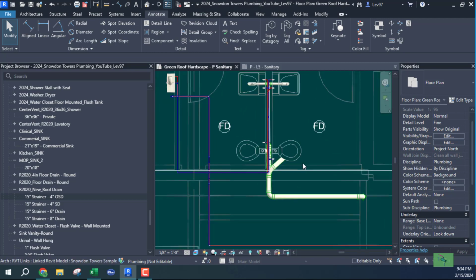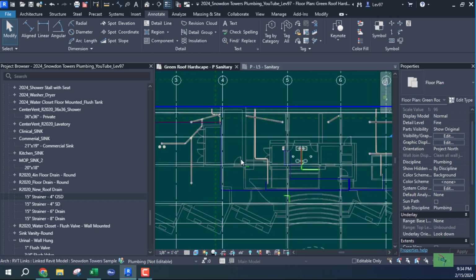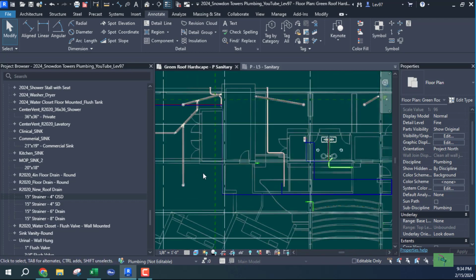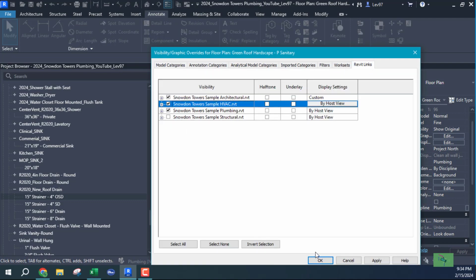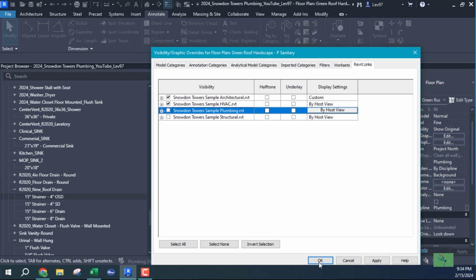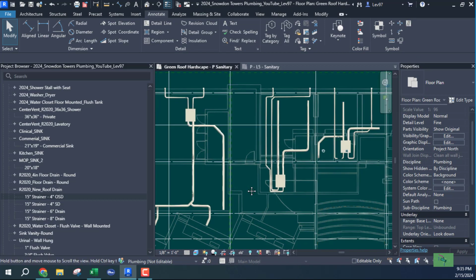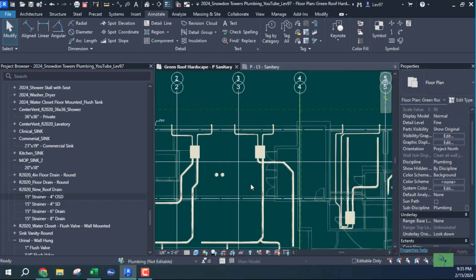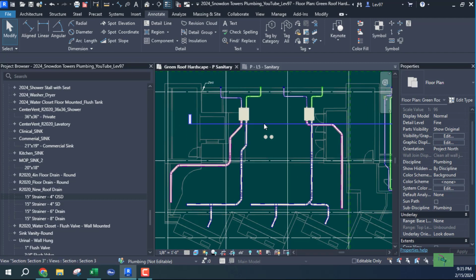Okay, so you can see the plumbing. Let's look at the HVAC. Is there any HVAC up here? Let's do this. Turn off the plumbing. Okay. Anything? Where is this? Must be, okay, these are just units that are under the slab of the ceiling.